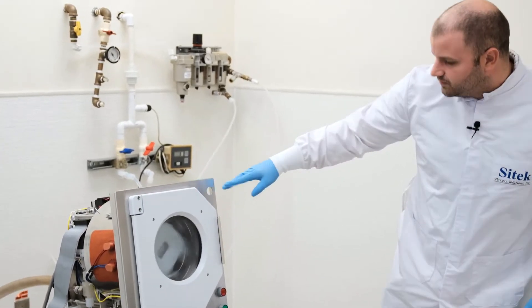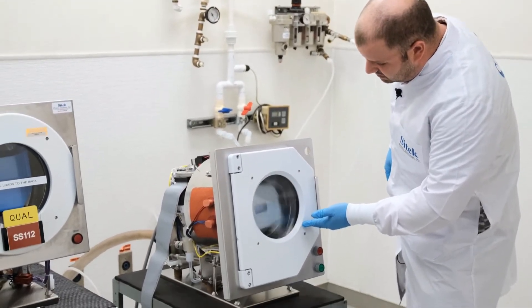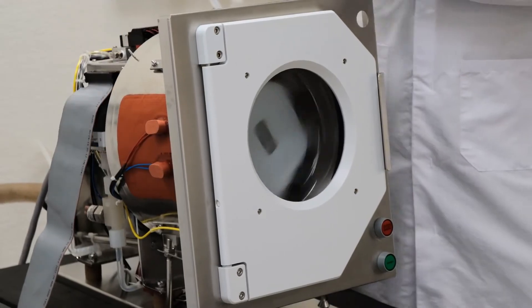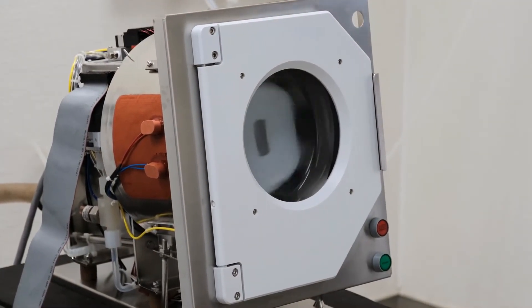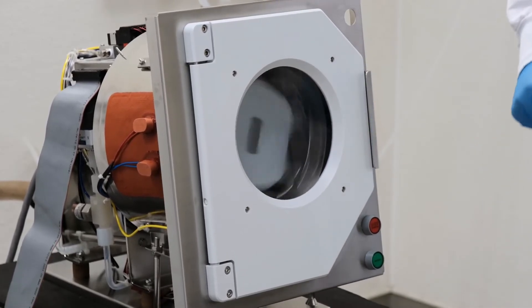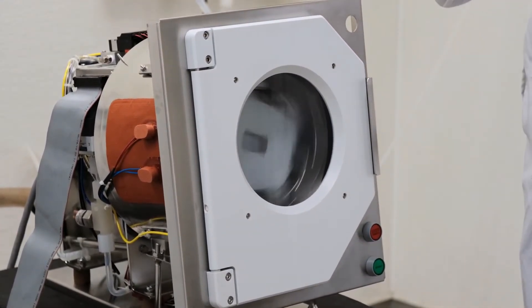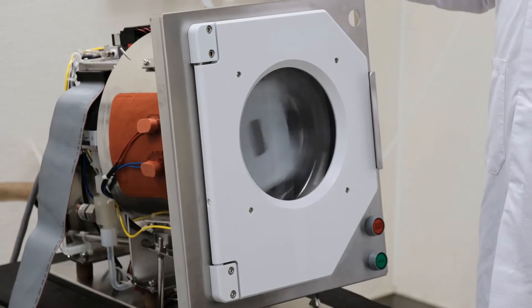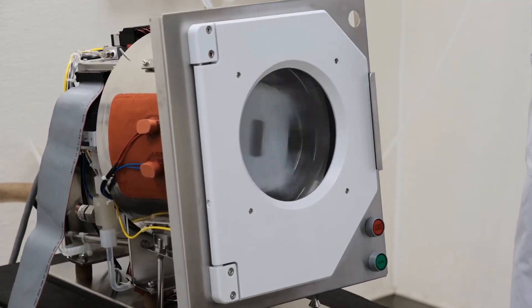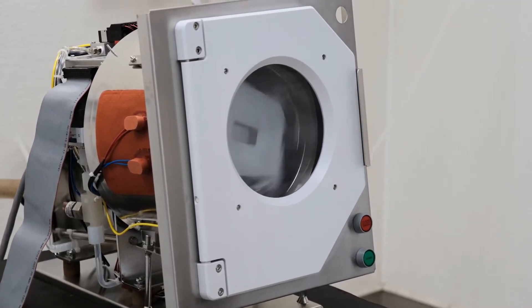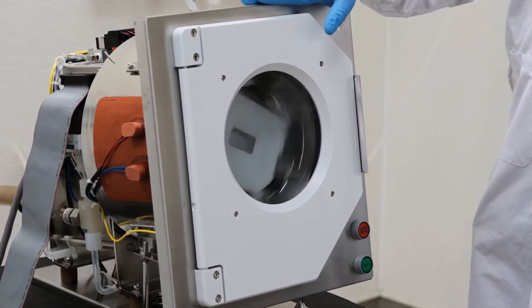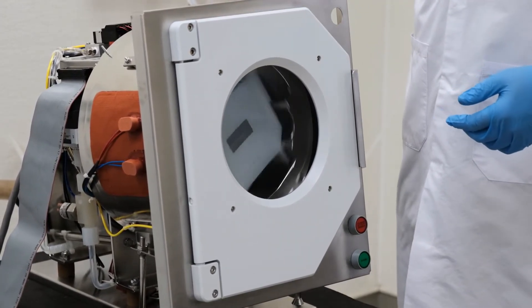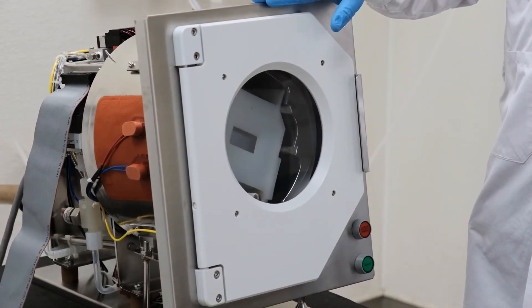All right, nice and smooth. Less than 30 seconds left. I can see maybe a tiny drop of water on the window. I can feel the heat from both our heaters really doing the work as we slow the RPMs down for this part of the cycle and really dry the wafers. We don't want to open the door too early as it can cause damage to the SRD. When the clock strikes zero, we need to make sure that the RSP fires the rotor into the 12 o'clock position and that the door seal deflates and releases all air. Once we get to 75 RPMs, this will fire the RSP. There's the RSP.